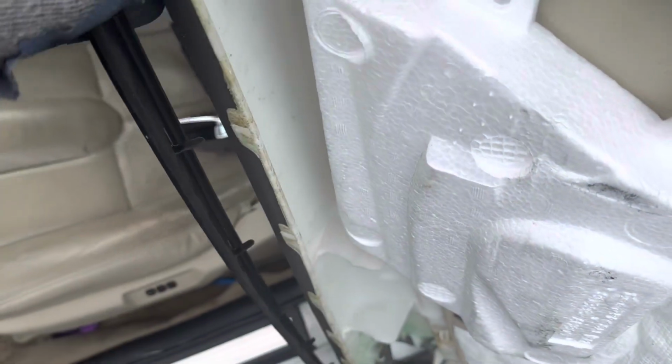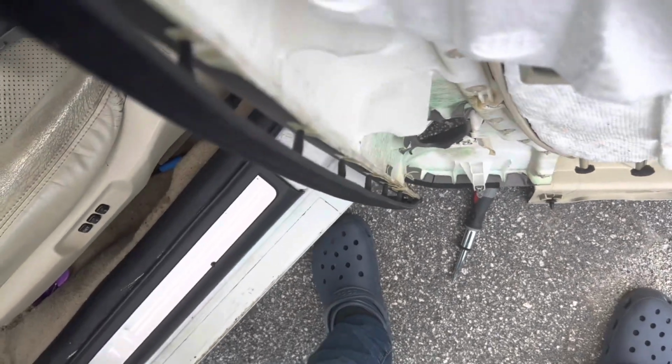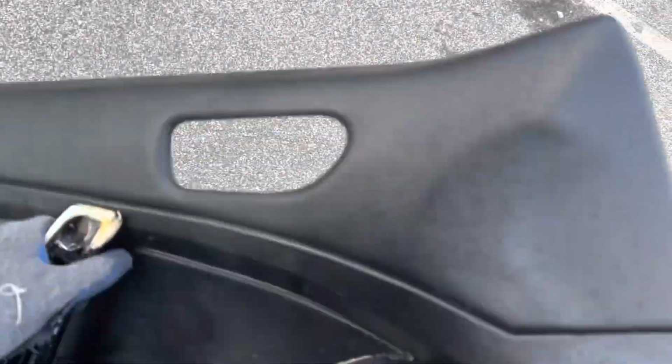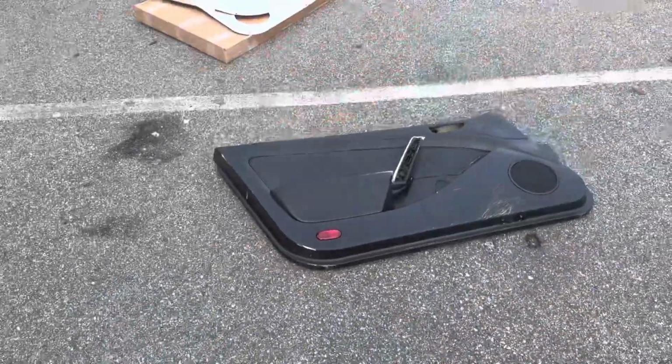So we gotta take up the weather stripping right here. All you gotta do is just bend the clips. They'll be in here like this, and they'll be bent, and you gotta unbend them to make them straight, and you'll be able to pull it out. And you just gotta pop these off. All right, so we got the weather stripping off. I think that's all we need from this old door panel. So goodbye to that. That's out of here.